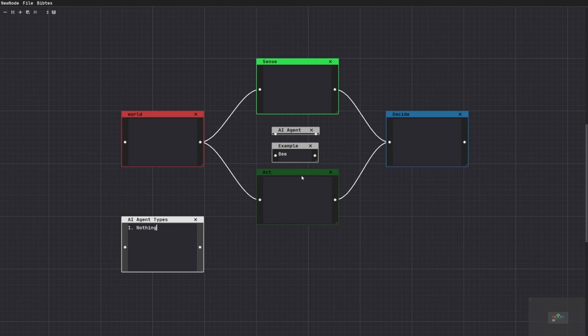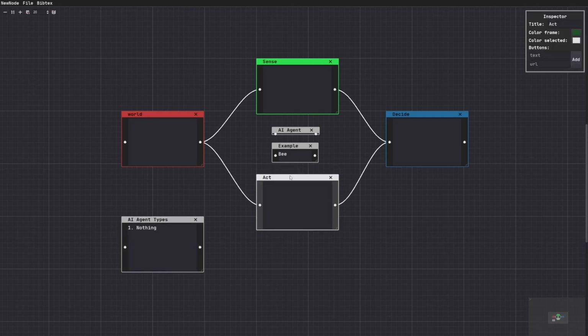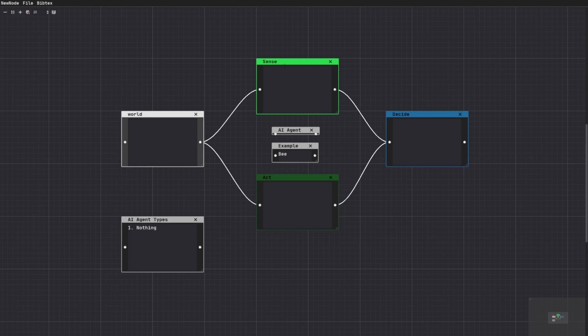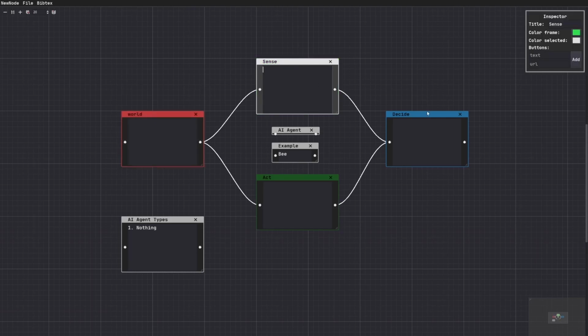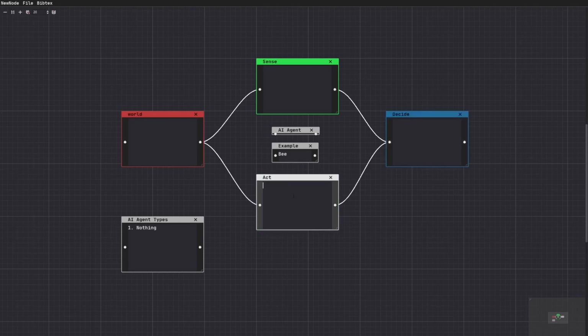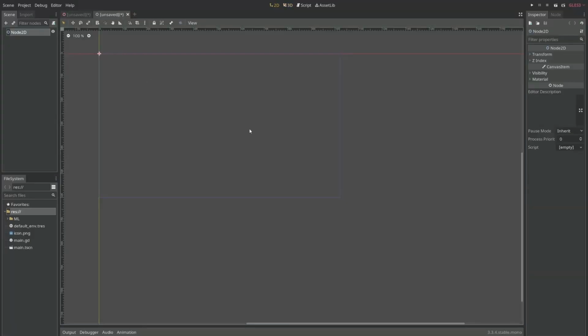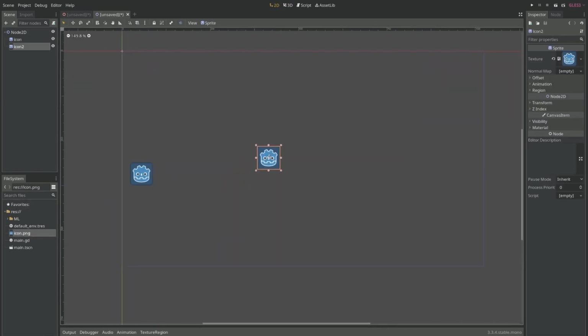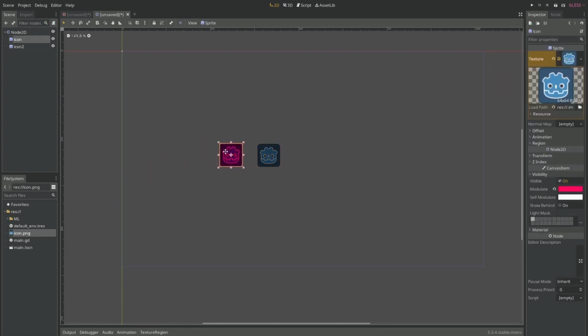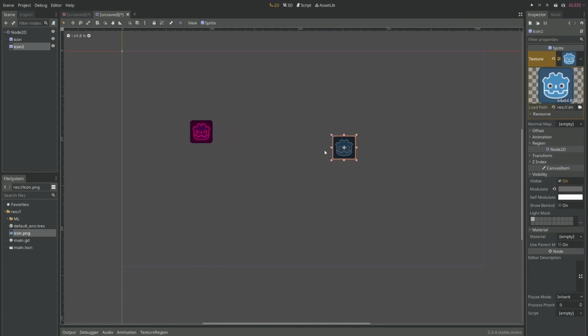The second type is what I usually put as acting. Sometimes it doesn't care about the world, it doesn't care about what is around itself. It's not deciding anything, it's just following a path. The same bee sometimes also follows a path in the environment. So I'll just create a new 2D scene here and drag some icons. One of them I'll change. Okay, so the enemy sometimes is alone and stopped.